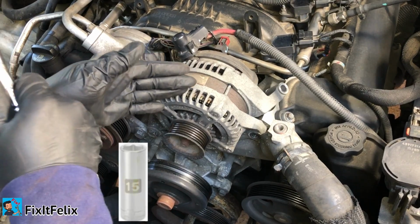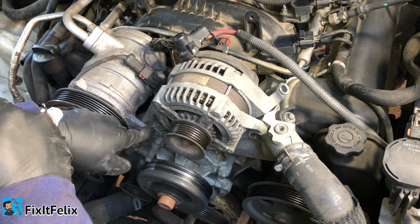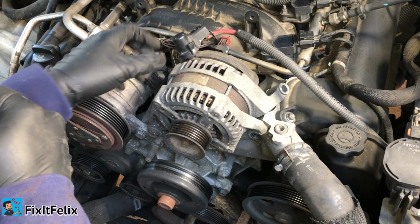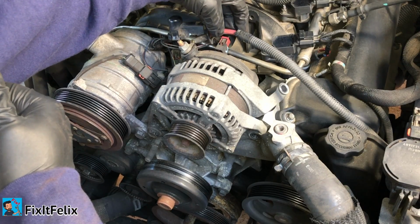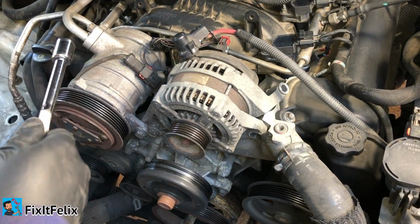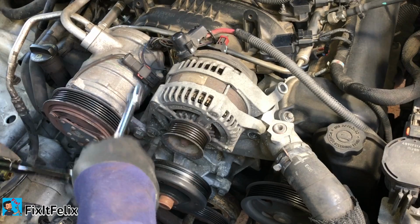Now, I don't have to remove the alternator. I'm just doing this to show you guys how to do it. So in my case, I'm just going to remove this one and show you that you can already remove it. Once you remove this one, you have to remove this one right here, and then this plug right here, which you can just push and pull out. So like I said, I'm not going to remove all the alternator away. I'm just going to remove this one and show you that you can take it out.